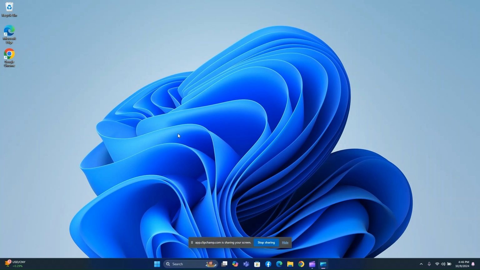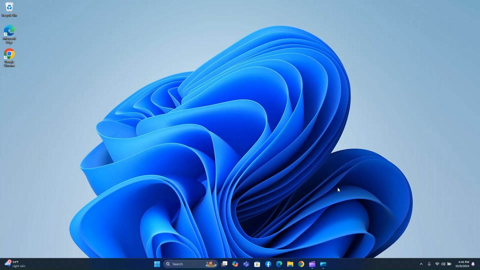In today's video, we will cover 5 must-know tips for Windows 11 that will help you navigate the new features with ease. First up, let's talk about how to move the Start button back to the left side of the taskbar, a classic layout many of us prefer.